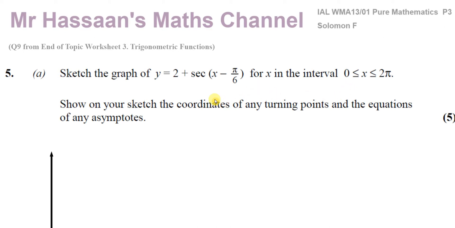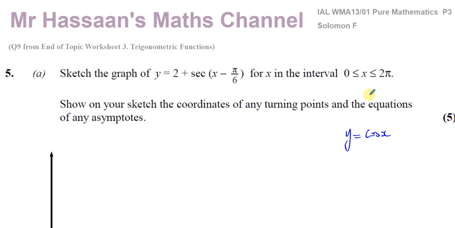For x in the interval between zero and two pi. The best way to approach this is to first think about the sketch of the original function y equals secant x, which is related to y equals cosine x. The reciprocal of secant is cosine, the reciprocal of sine is cosecant, and the reciprocal of tan is cotangent. So if we know the reciprocal of secant x is cosine x, we can sketch y equals cosine x and from that sketch y equals secant x, then perform the required transformation.